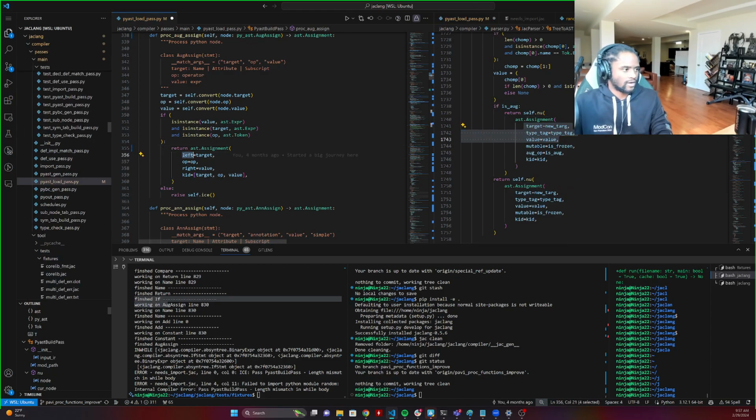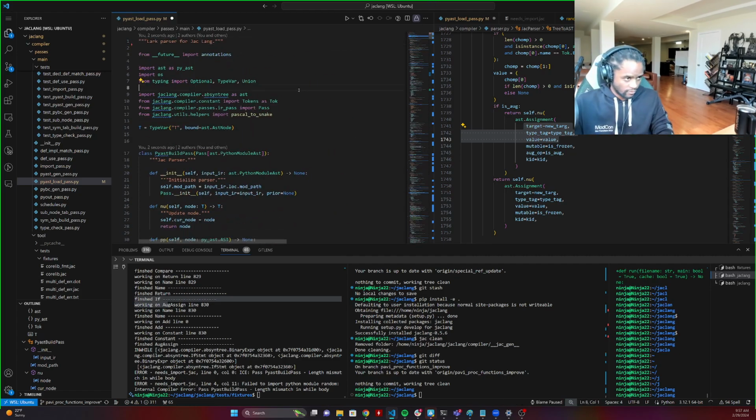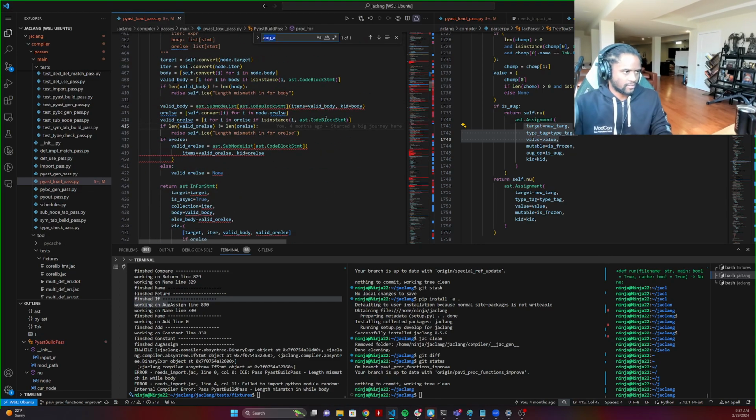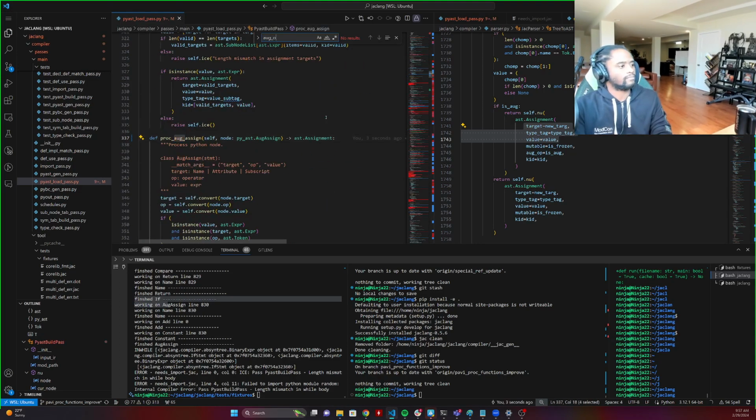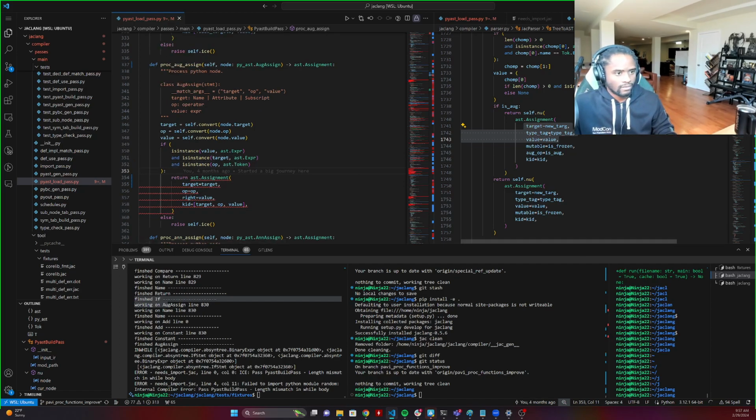So target equals target. I'm going to turn on the type checks for this because it helps me code faster. Let's go back to augop. Augassign, sorry, it's right here. Okay, I'll know when I have it complete. The type tag, I guess Python doesn't let you have type tags on augassigns. So what would we return here?